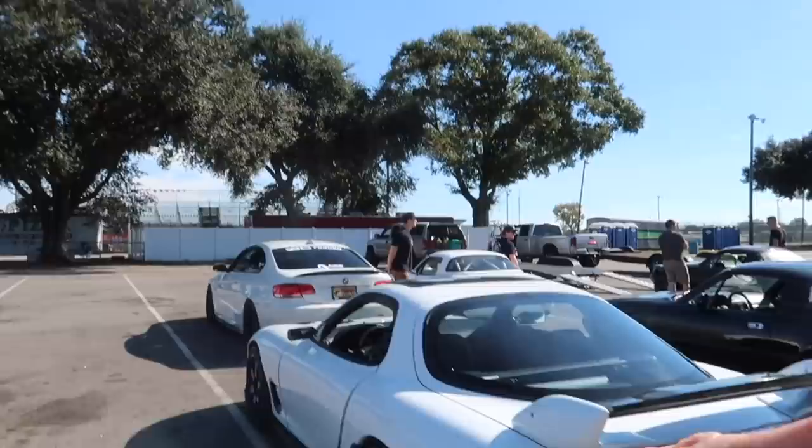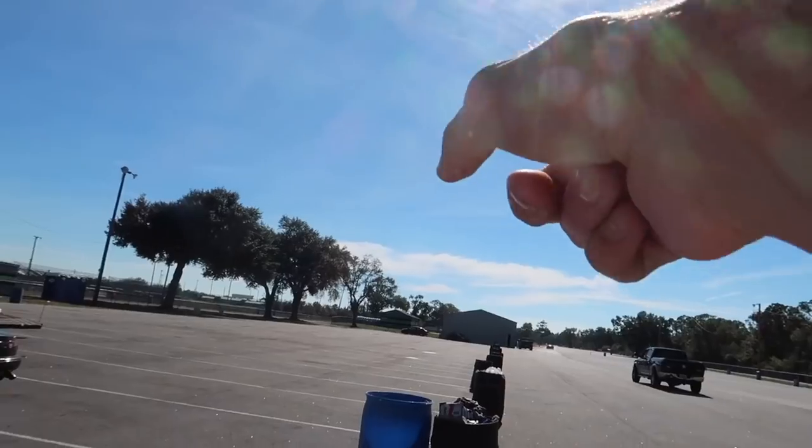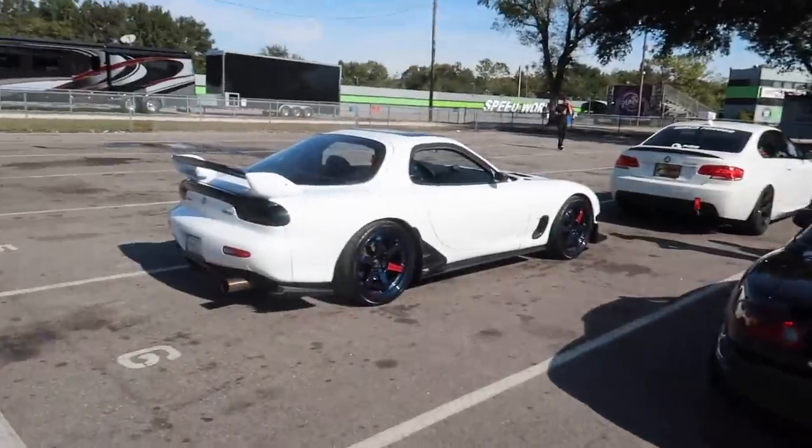We got Adam's 335. We got Chris's Miata, Tommy's Miata, Taylor's Miata. Well, Cletus has the auction Corvette, and then I think the Clickbait Patrol Crown Vic is actually broken, so we're not going to have that today. But I'm going to be curious to see how this does.